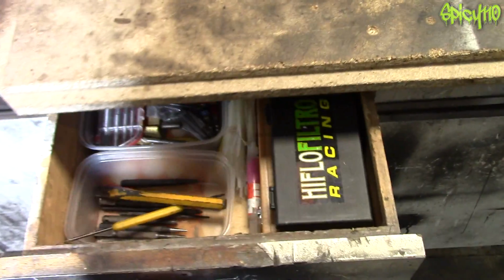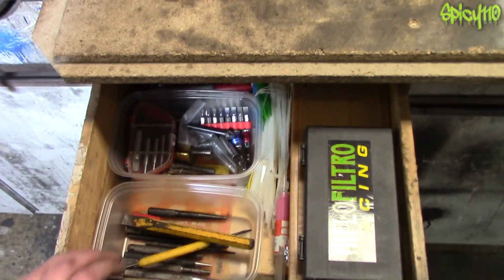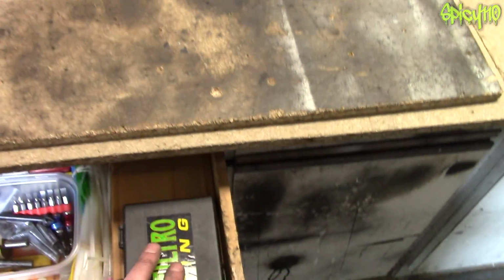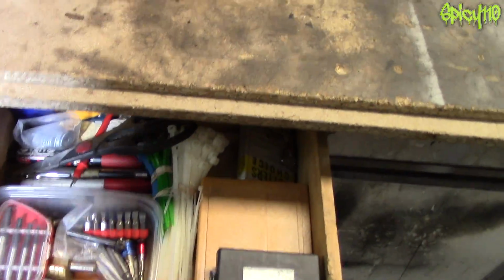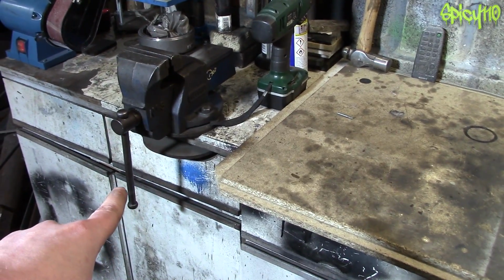So, continuing down the bench. This is my sort of randoms drawer, but it's punches and random attachments for the drill. That's why all the drills are in there as well, my drill bits and stuff. Scalpel sets and stuff for templates and marking, and there's zip ties and things that I was sent. Those 3 drawers are still full of stuff that's not mine. In fact, 4 drawers, but one of them is rubbish. So I've got this drawer and this drawer.